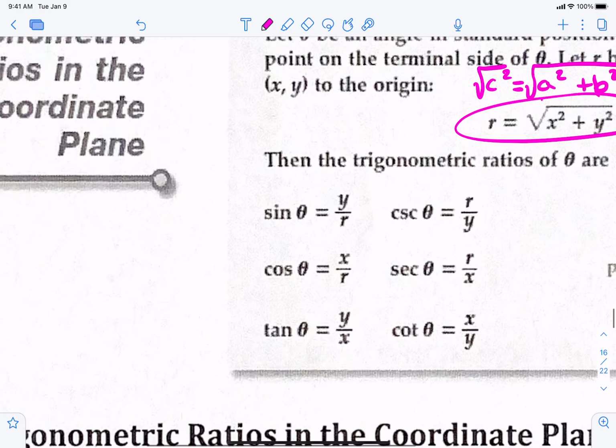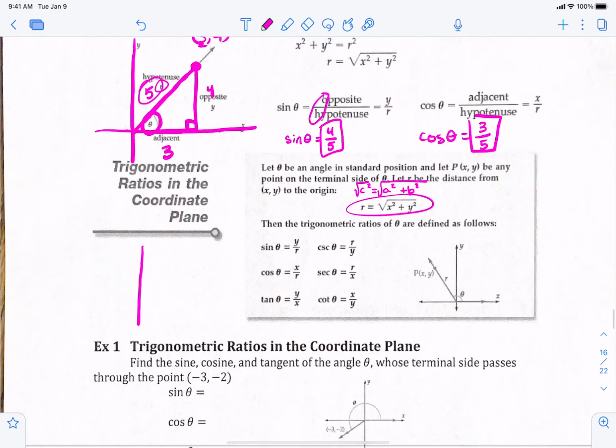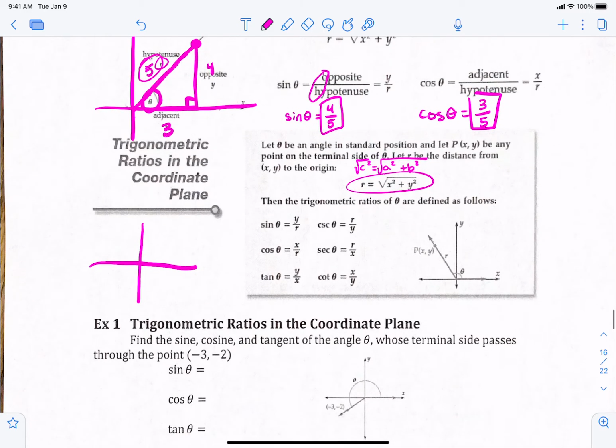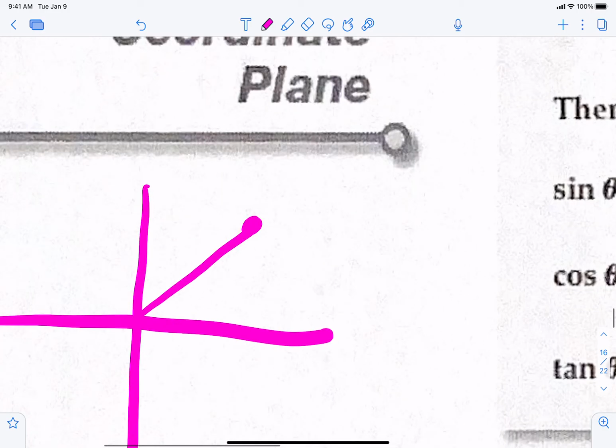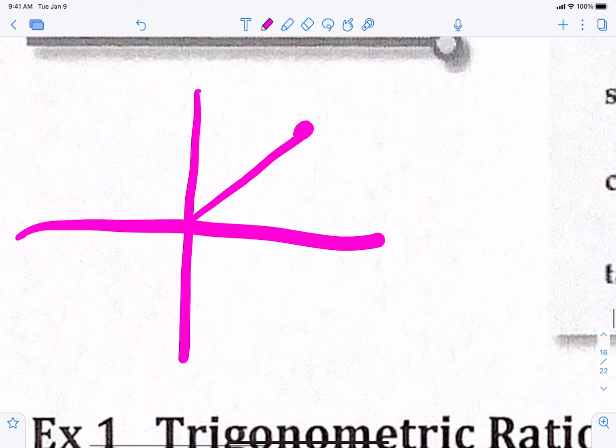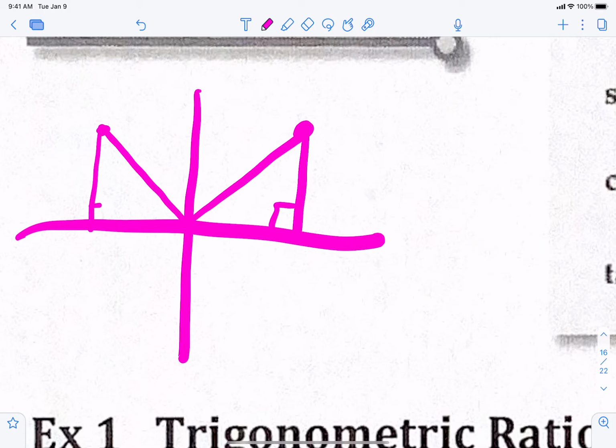Now, one more thing that I want to show you, put it down over here in this corner, before we do this next example, okay? My dot that I had in the first quadrant there, we always connect it back to the x-axis, or back to the origin, right? And then we always make bow ties and not hourglasses, okay? Bow ties, no hourglasses. And what I mean by that is if I have it in the first quadrant, I'm going to connect him back this direction, right? If he was in the second quadrant, here's my line, I would connect him back this direction, right?